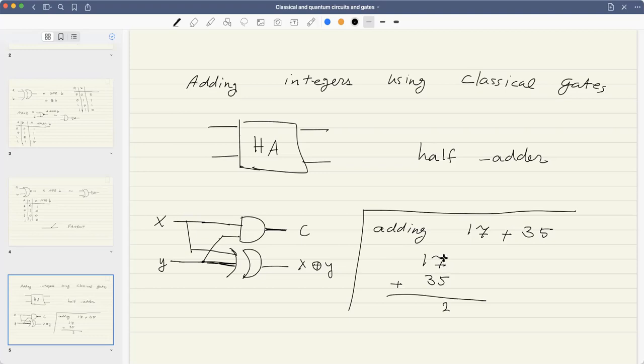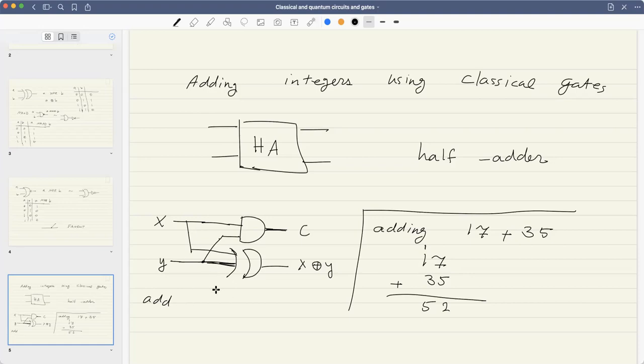So 7 is like 7 times 10 to the power 0. And this 1 here in 17 is 10 times 10 to the power 1. So I have a 10 to the power 1 here from this addition. I put it up here. It's a carryover digit. And then I add 1, 1, and 3. And I get 5. Okay, so we know how to add. And if I want to do an addition in base 2, it's going to be a similar story. So let's add the same numbers in base 2.